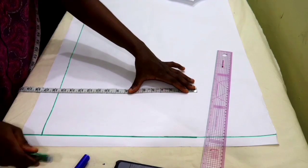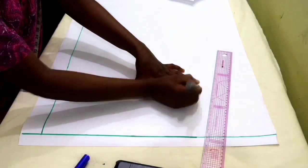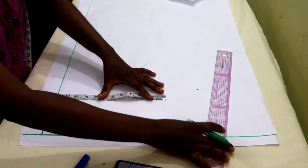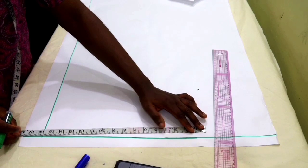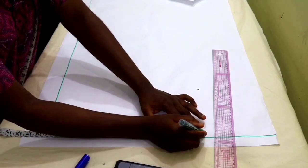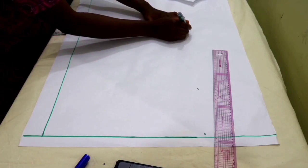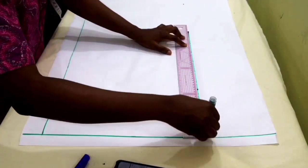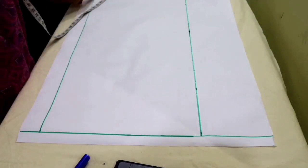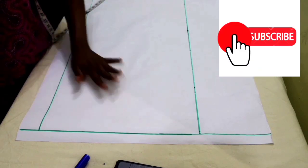So I'll make a point. Then I'll rule this line now. So I'll make a point and then rule it down. So I'm going to measure that 15.5 randomly so that my line can be straight. Okay, so the width here now is my sleeve width.